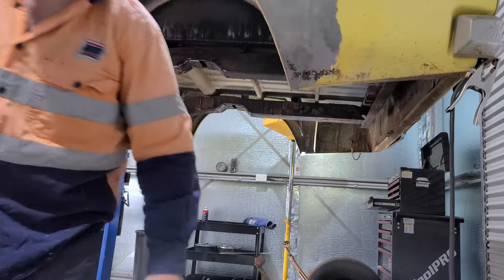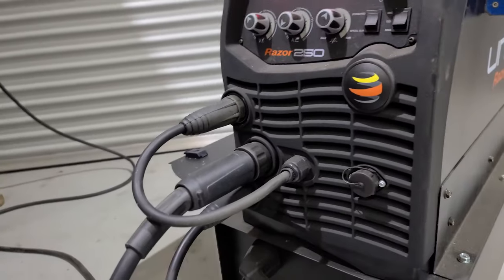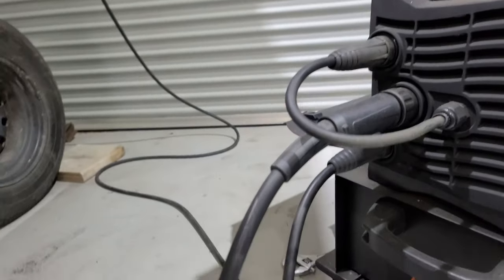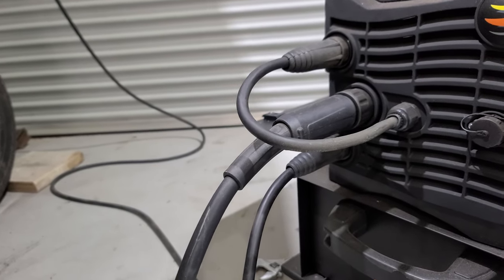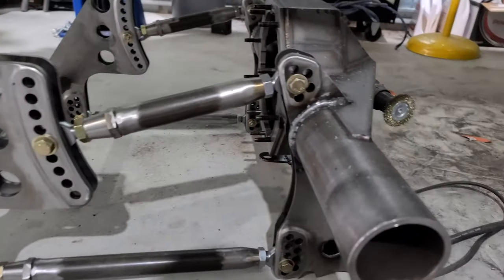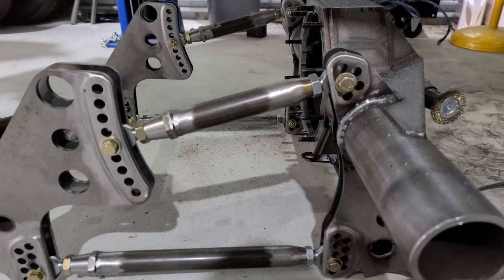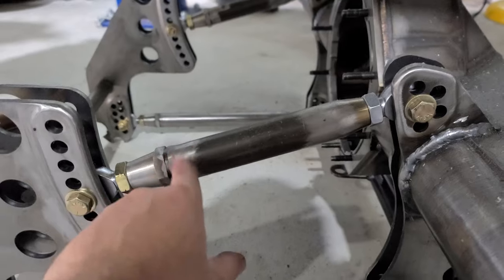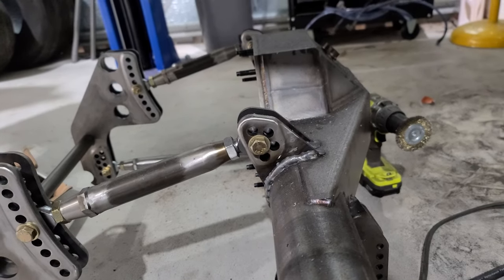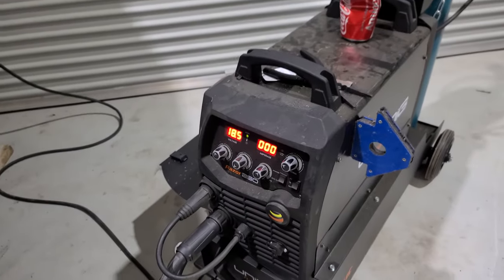Here we go. I had a bit of a moment with the welder — I had the negative and positive around the wrong way. So the MIG welds were essentially going the wrong way, which kind of sucks because I welded the control arms and the brackets on the diff like that, and I had no idea what was wrong with the welder, but now I do. So I'm going to have to at least re-weld the arms, because I don't trust the reverse MIG welds on those. And the diff — I'm just going to have to clean up the bulky welds with flap discs. A bit of a rookie error, but I suppose this sort of stuff happens.